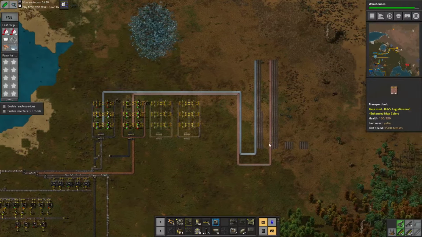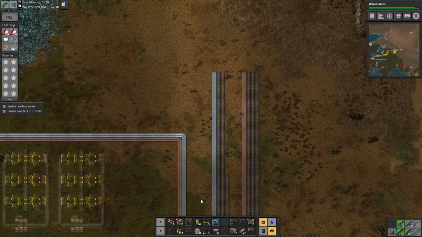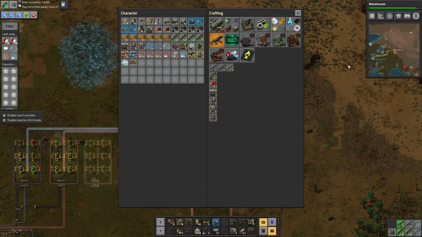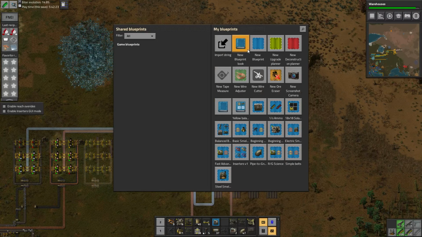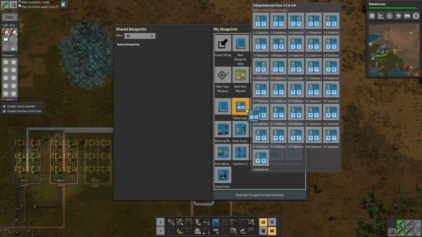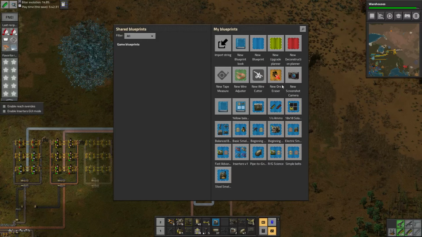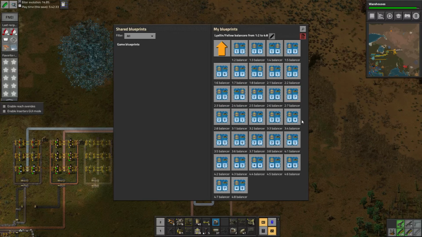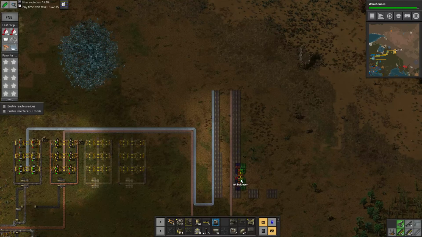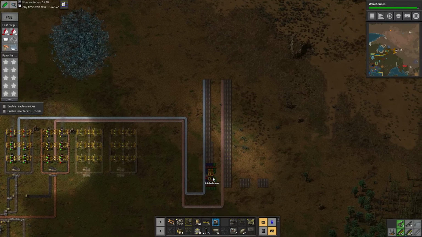We're probably also going to want to put balancers. Actually, now I think about it, like 4x4 balancers on this line. Should I just do that now? Maybe. Where's my... No. How do I go into that? There we go. It's like, why is that not working? I want to put you... Can I not?